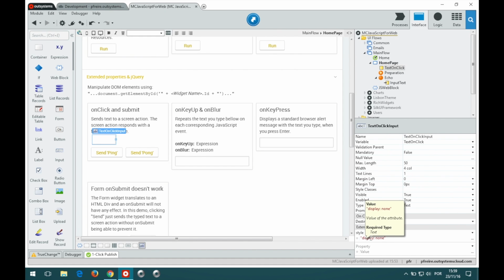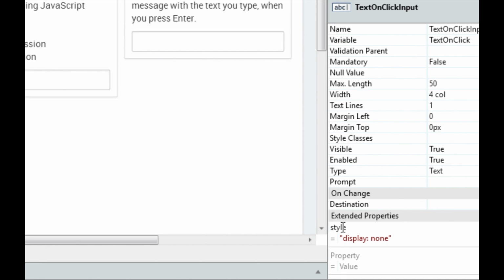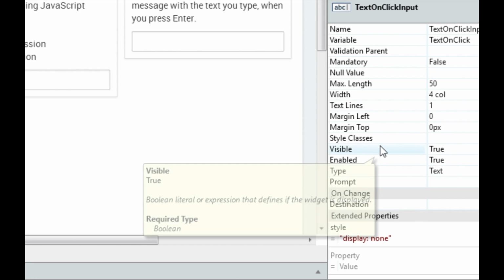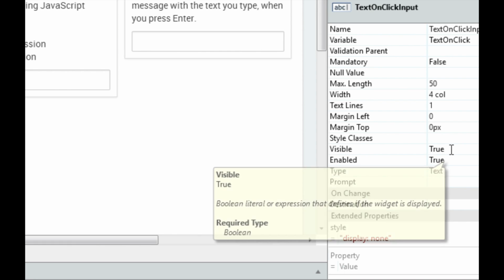And it's hidden because its style extended property is set to display none. Now, we can't hide input widgets by setting visible false. And why can't we? Because we want them hidden and not away from the page.